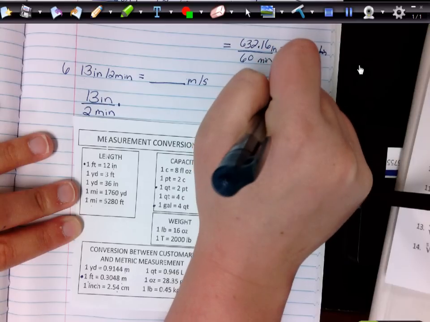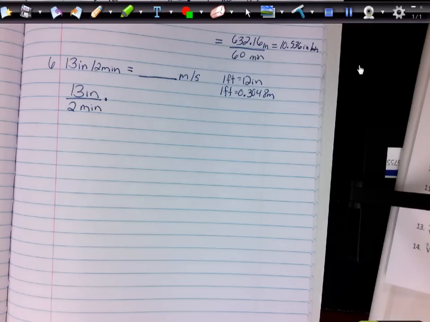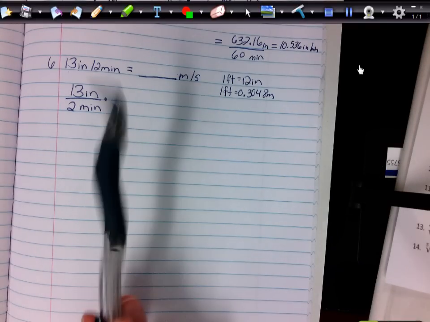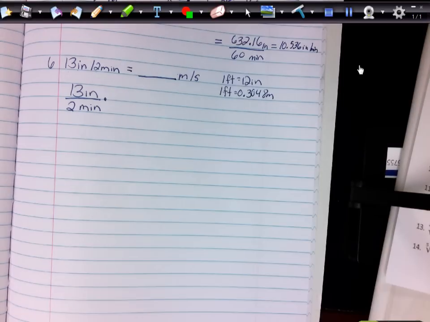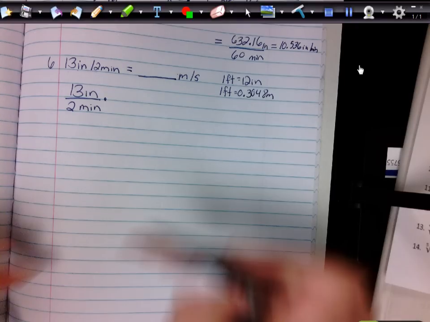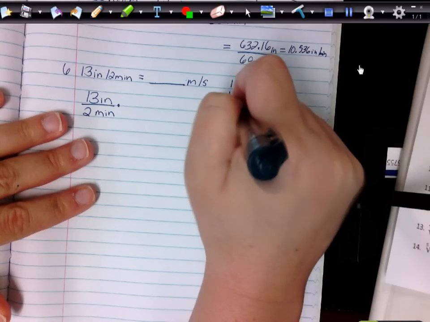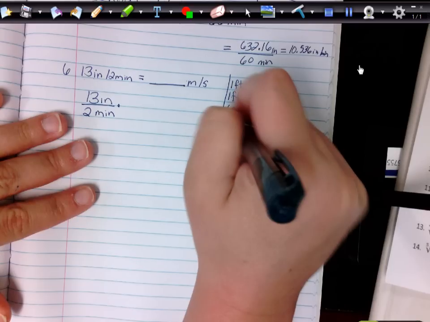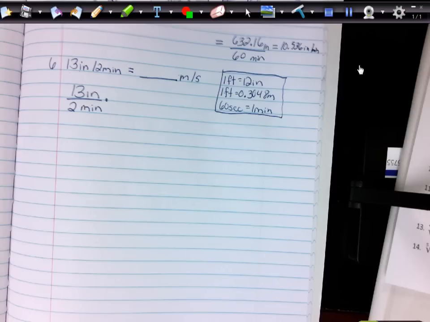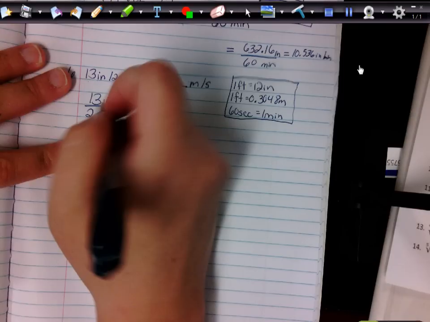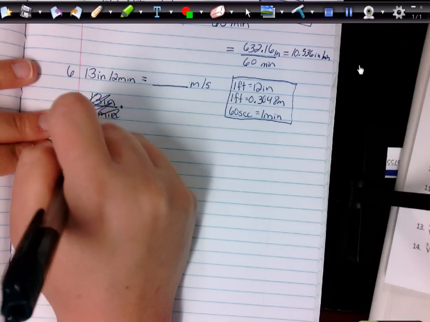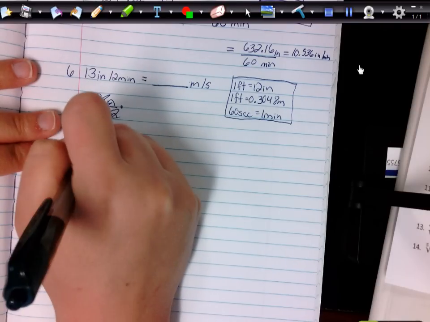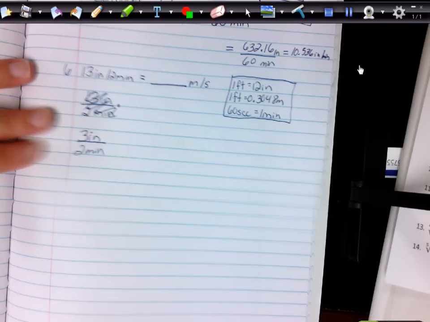0.3048 meters. Now I also have another conversion that I'm going to have to use: minutes to seconds. That's something we already expect you to know. There are 60 seconds in a minute, so I'm going to write 60 seconds equals 1 minute. So those are going to be the three conversions. This time I'm going to have three and not just two, so I'm actually going to rewrite this down here just so I have room. This one's going to be a little bit longer.